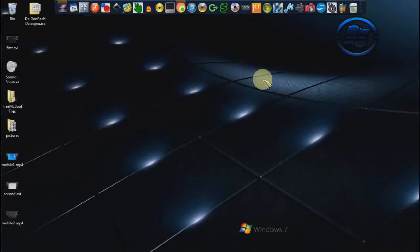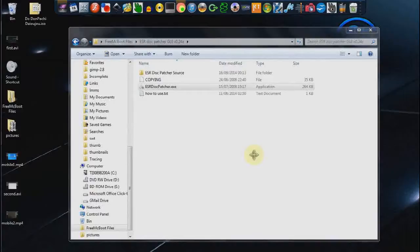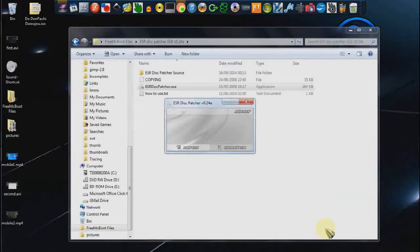In this section I'll show you how to burn your PS2 backups using ImgBurn. But first you'll have to patch it so it works on ESR. Obviously I'll show you how to do that. Also, this will be available in the download package. Open up ESR dispatcher, click on the .exe, which will ask for administration access. Straightforward. Hit patch, open up the window. In this case, do down patch. Simple as that. Now we can close all that up.